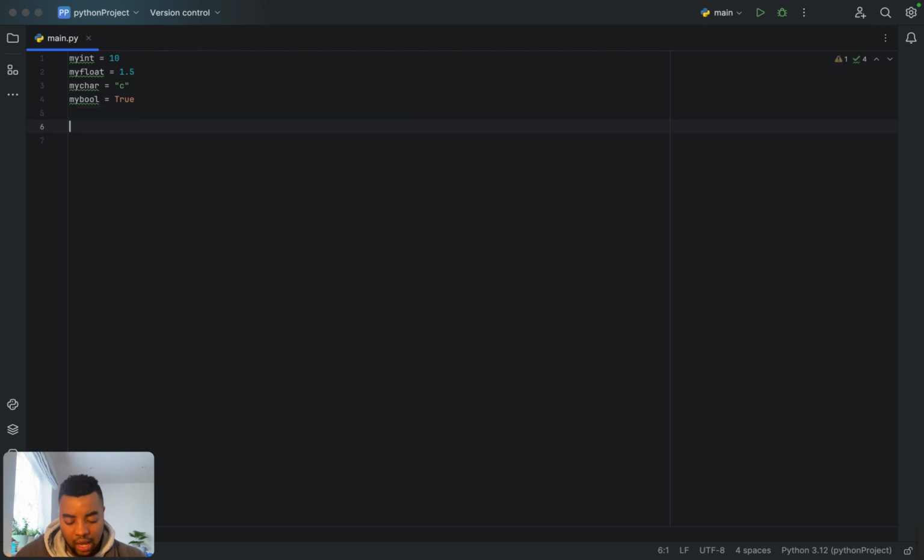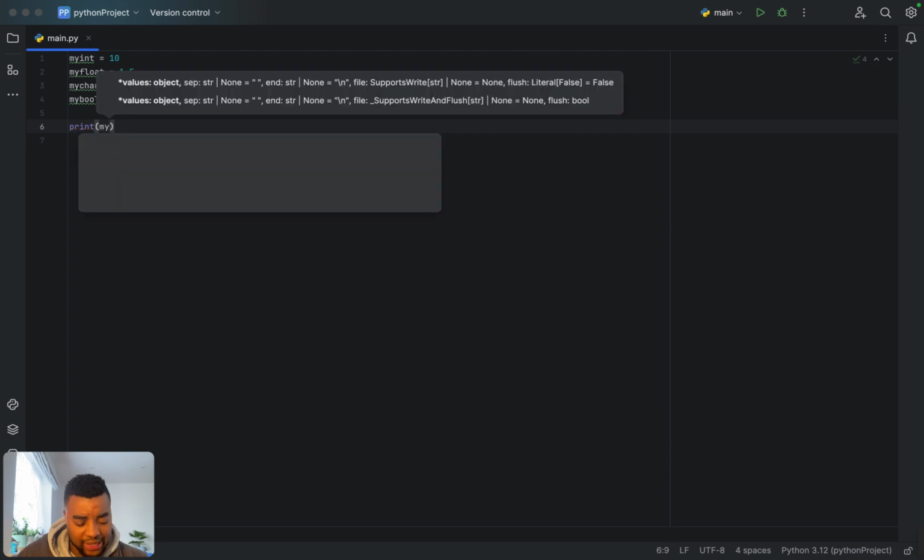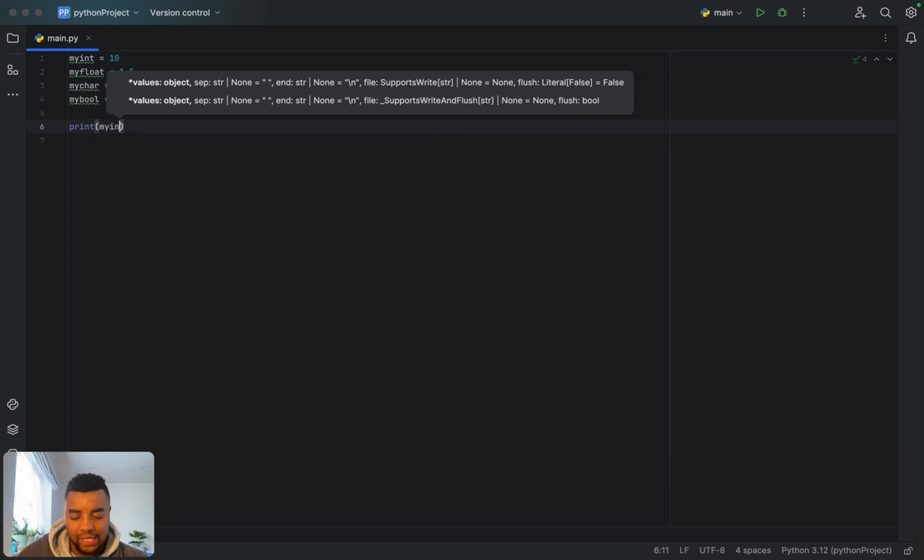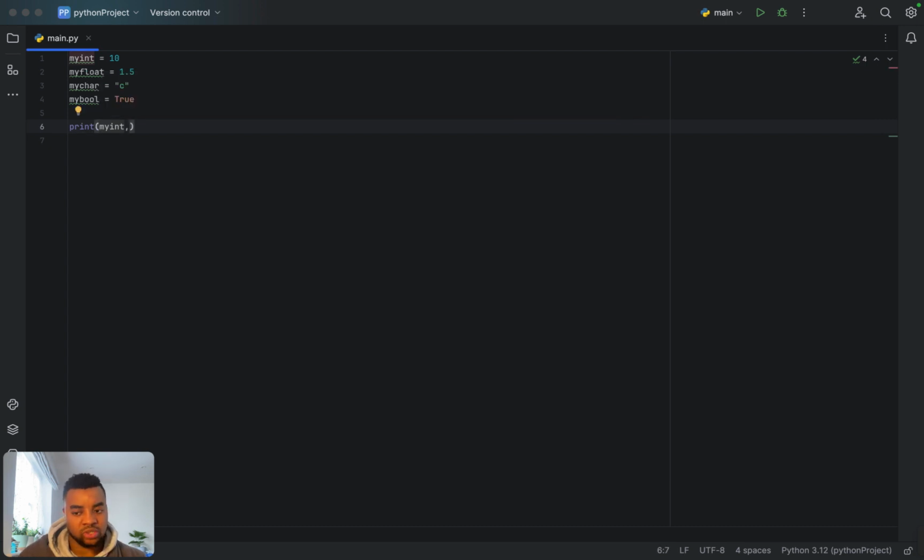Now there are two ways of printing out in Python. The first one is just regular printing. If we're going to print everything out, you just call upon your variables. Sorry, my laptop's a bit slow. I already know my variables, so I'm just going to say my int. If you're coming from a static language, how you would normally go about this is by doing this: my int is... But we don't do this in Python, to be fair with you.